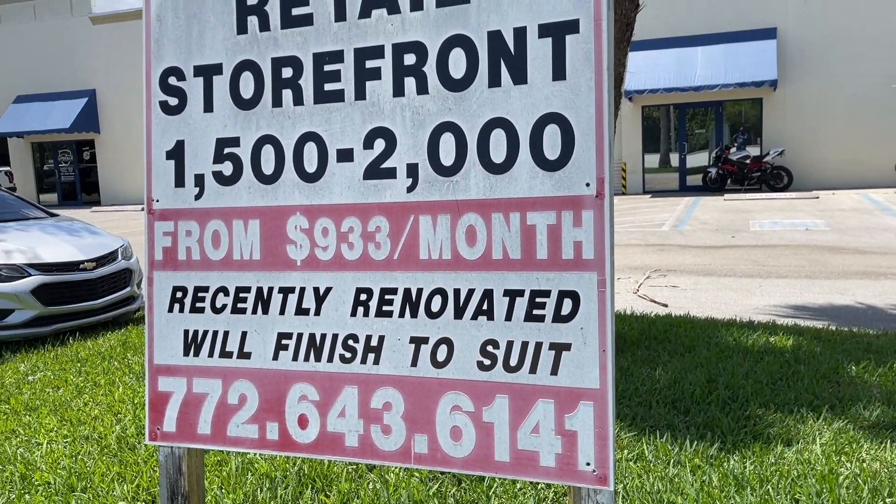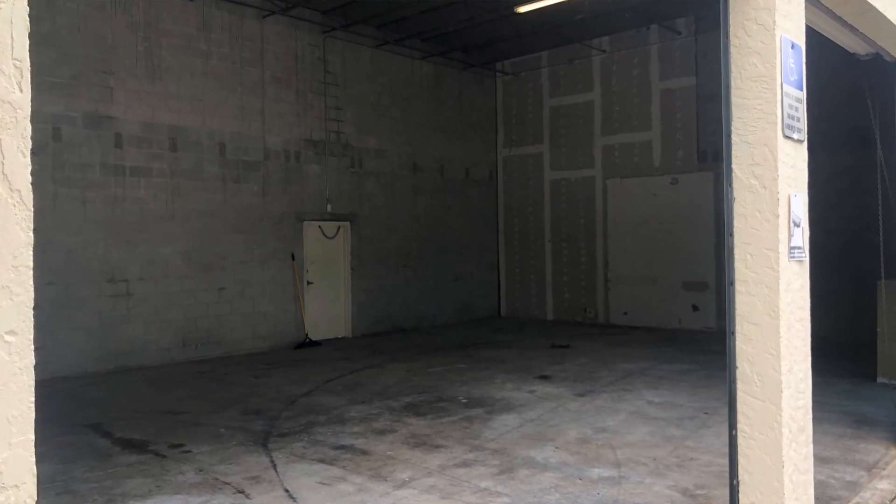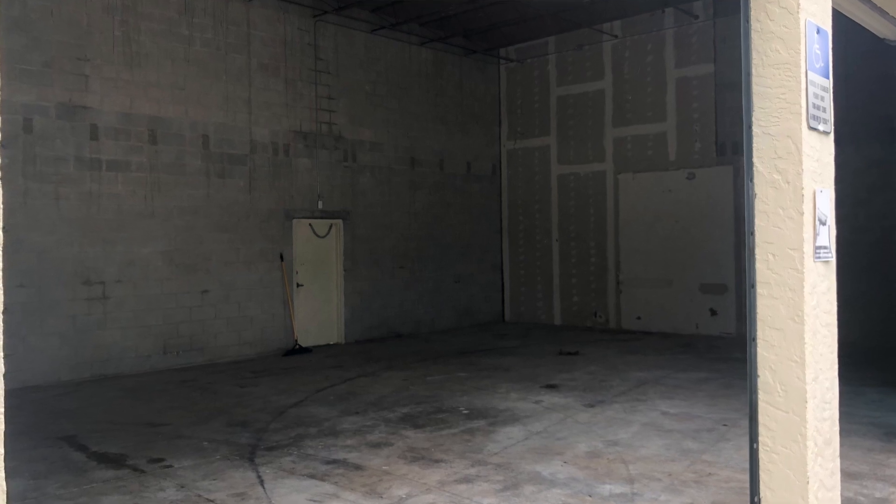Once you have good location and good demographic, the next thing is finding a space. I always say start small but have options. With our space, we started with a small bay — I think it was around 2,600 square feet. I went a little bigger than I needed to at first because I wanted a nice office. If I had to go back and redo it, I would probably have just picked a bay with a nice area for customers to be rung out and hang out in.